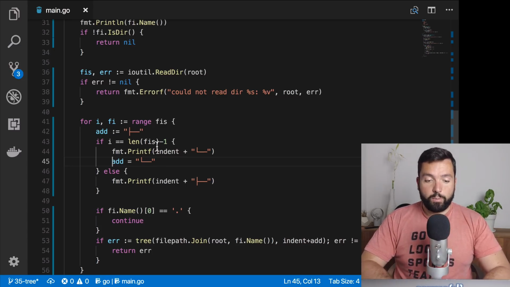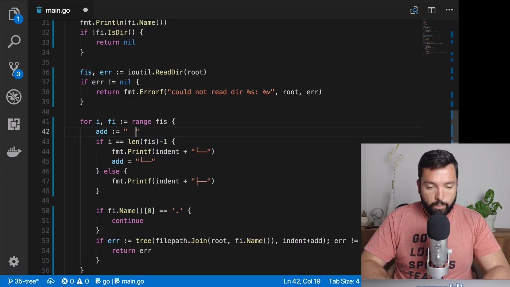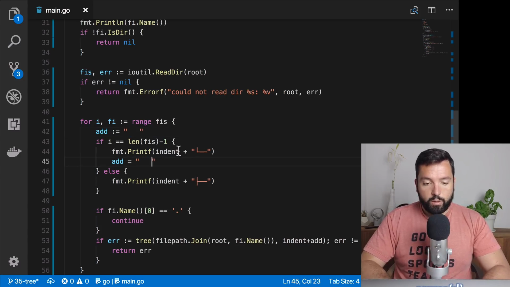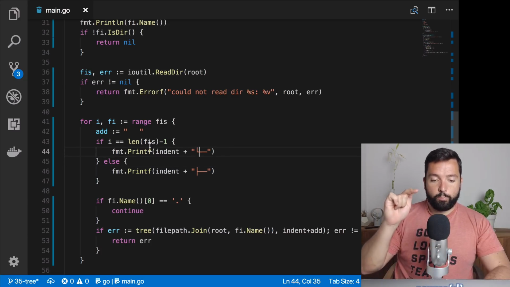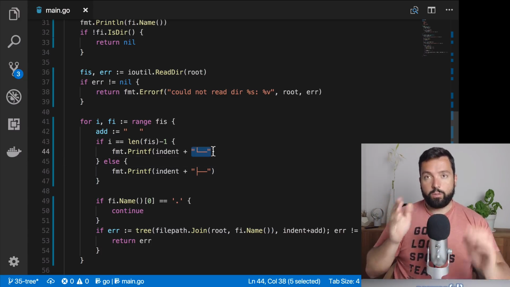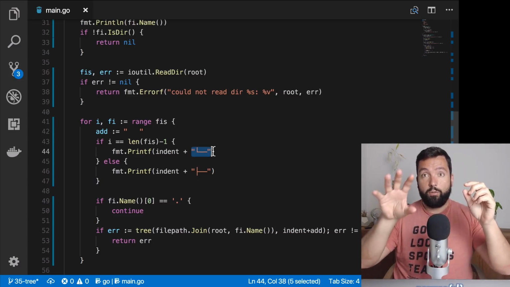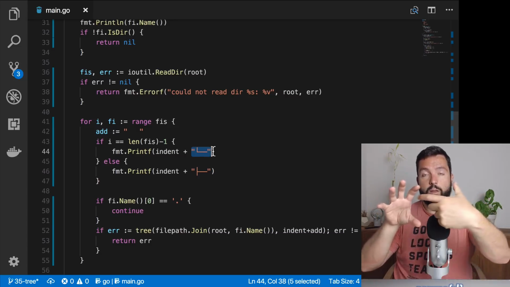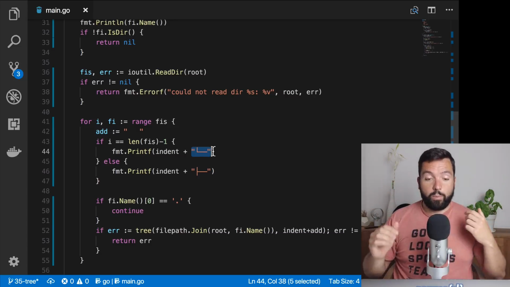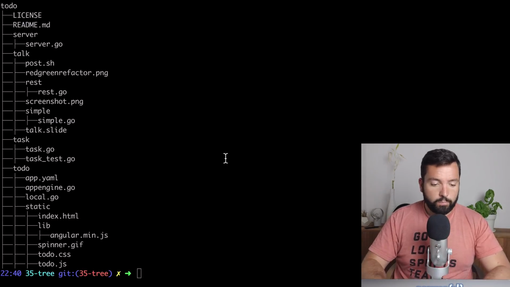I'm doing this because that way we can actually see 1, 2, 3, 1, 2, 3. So we will print the position. Basically we're gonna print the whole thing until then we can start with the next tree. And for this, to know what to print, you just need to know the indentation, right? And we have all of the information in here that we need to decide what the indentation should be.